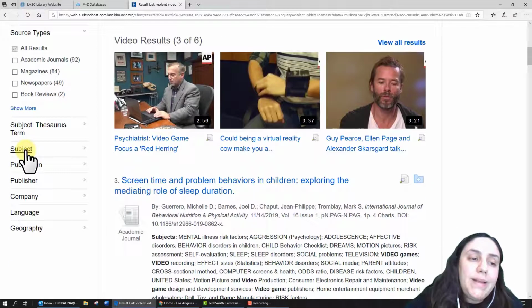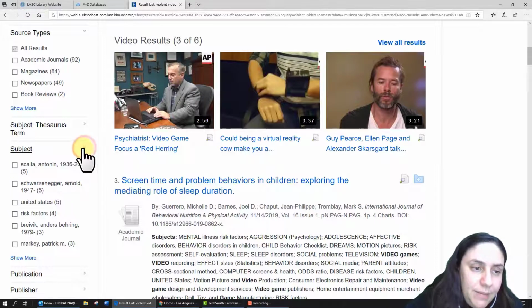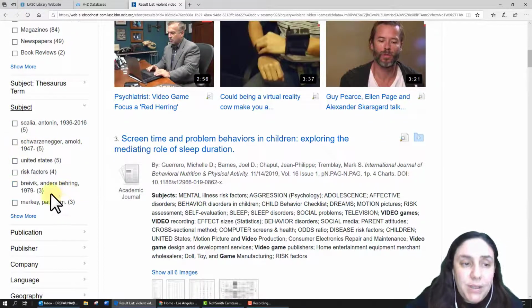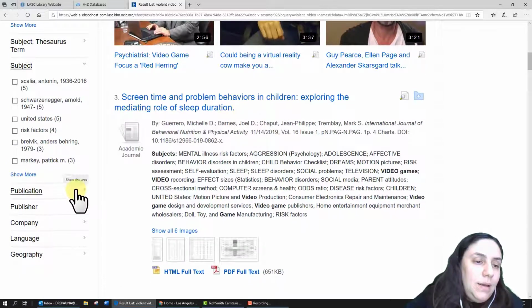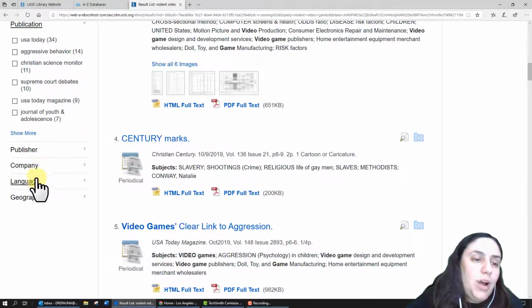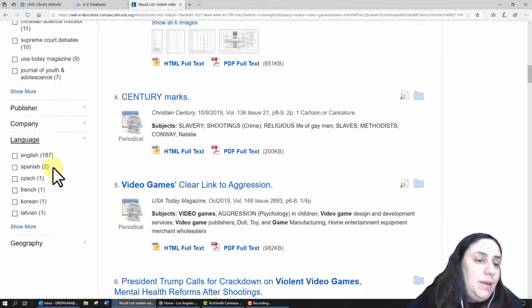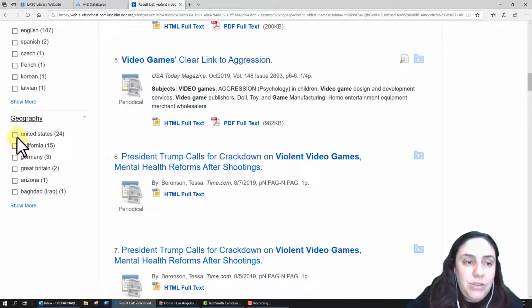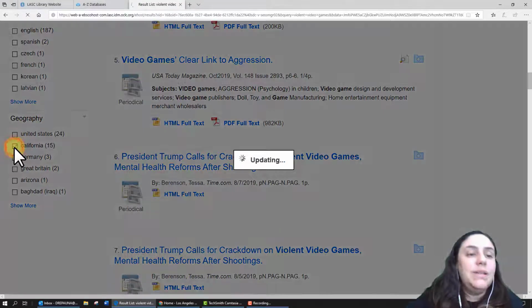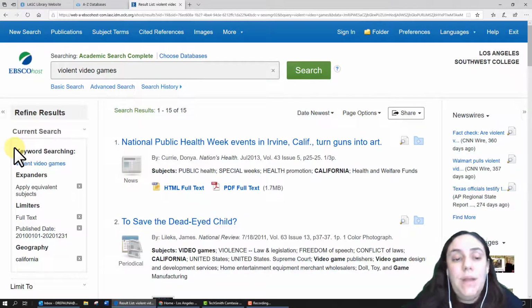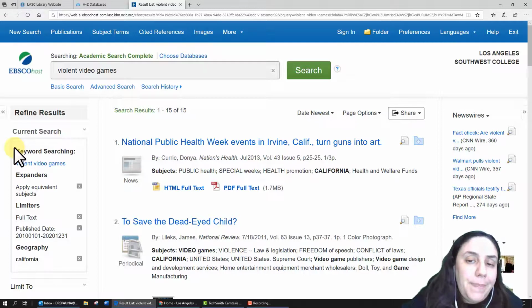Now, let's go by subject. You can click on this button and you can just narrow it down by specific subjects. And again, you could narrow it down by the publication type, the company, the language, geography. You could also do that. Let's just say California. For some subjects, California would be a great limiter, but for others, it may not.